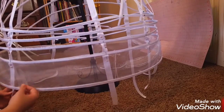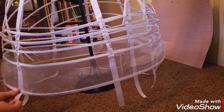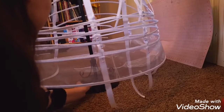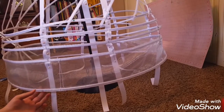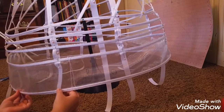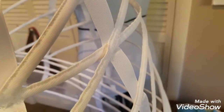Once those bones were inserted inside the little fabric channels, I pinned them once again to the crinoline, taking care to make sure that all the loose twill tape was as tight as it could be. After a few more hours of messing around with the shape of the crinoline, I finally decided to sew it in place. I spent an entire weekend hand-stitching all the bones to the twill tape.